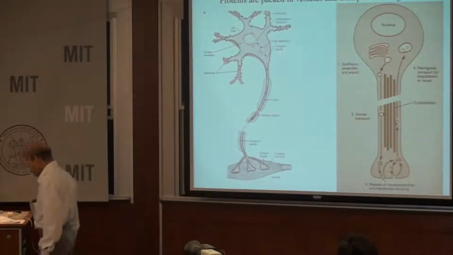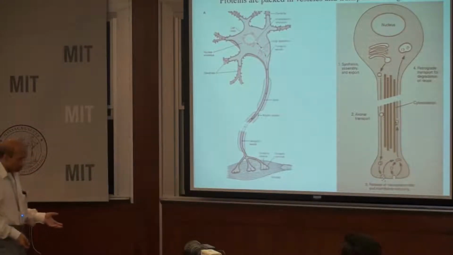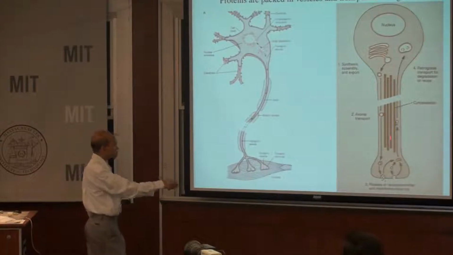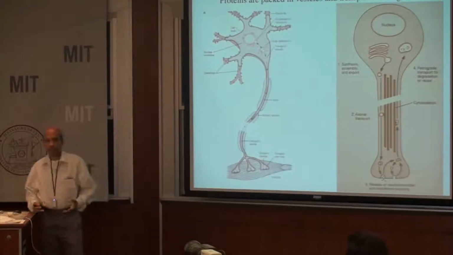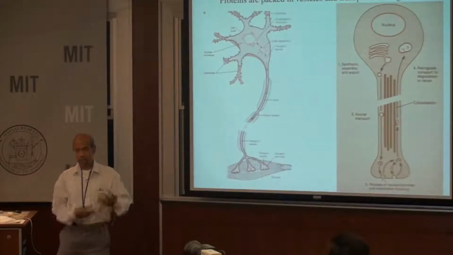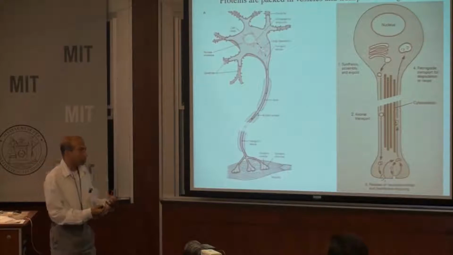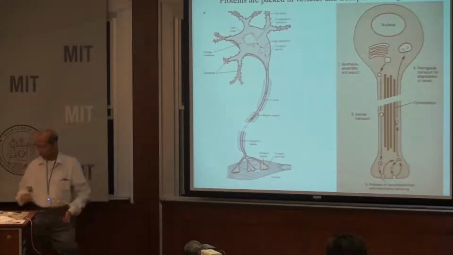So the challenge then is, how do you transmit these chemicals that are being produced in the cell body in these little vesicles that have to come all the way, or others which are not packed in the vesicles that have to be transferred all the way? So that's one of the jobs of these neuron cells. They're not only transmitting information, which would be electrical information, but also transmitting these chemical species that are going along the axon.